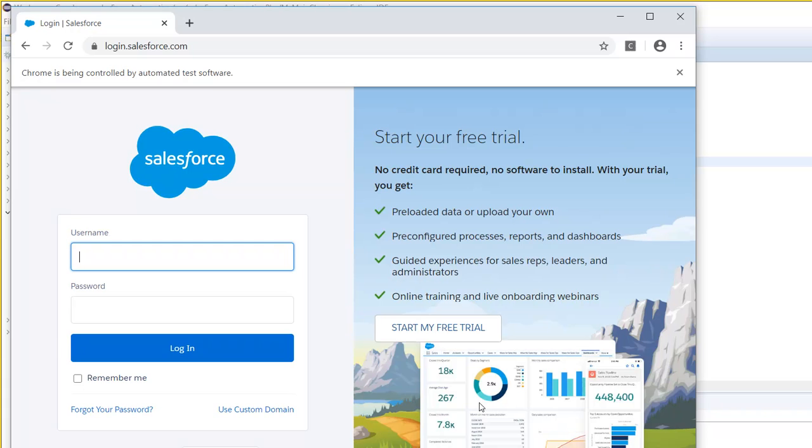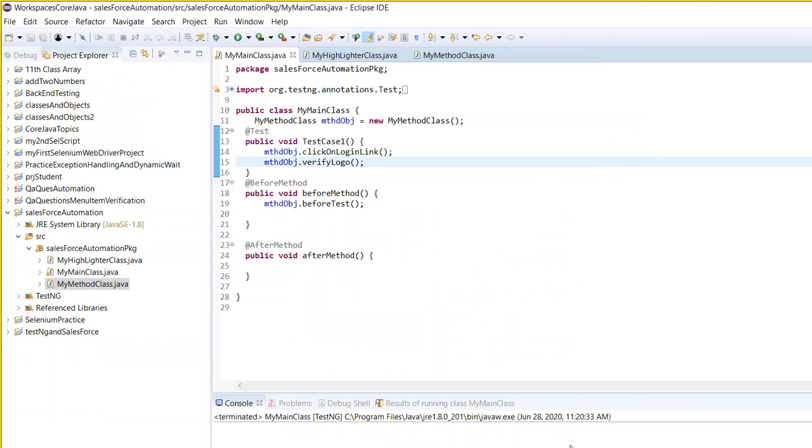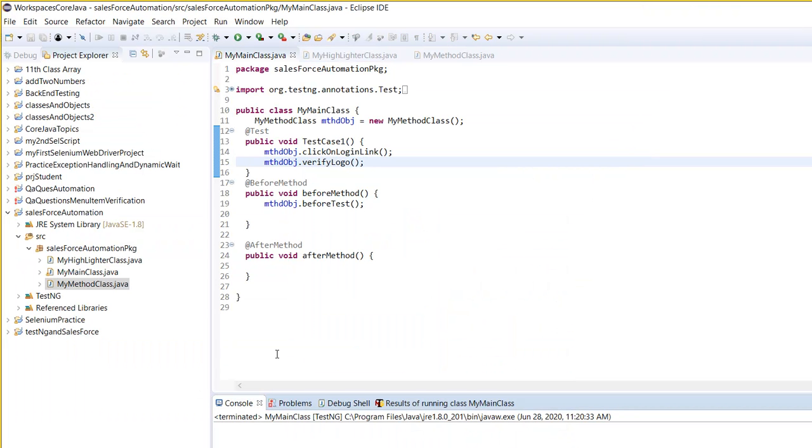So there is a problem here. Probably my code will fail, right? Let's see what the problem is. How do you know the problem and what you need to do, guys?